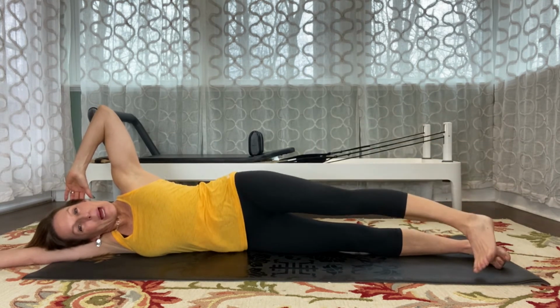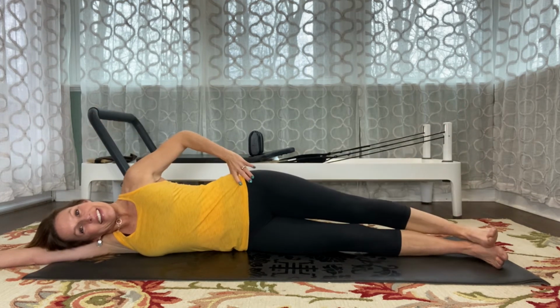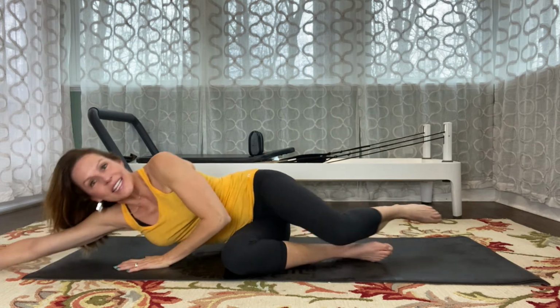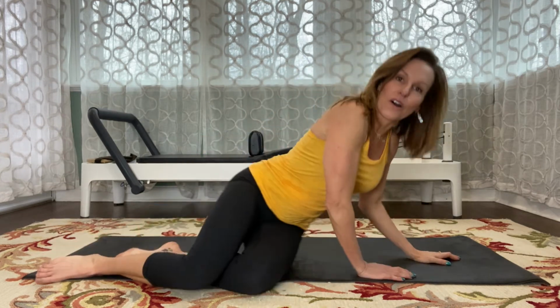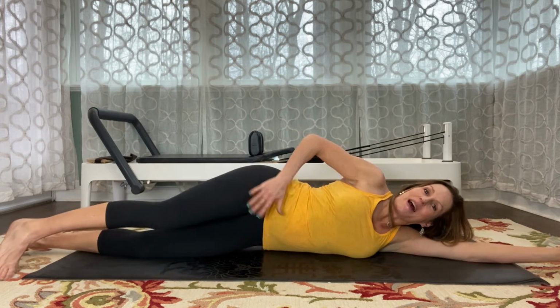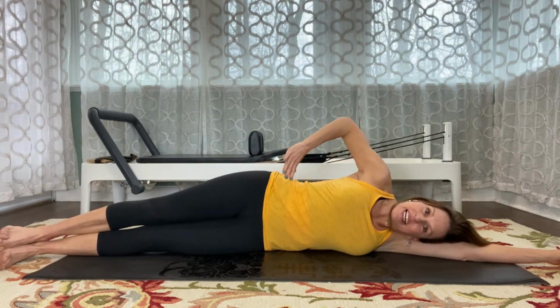Last one, tap, tap and lift, tap, tap and let that leg rest. Beautiful. Bend your knees in, gently press yourself up. Flip your legs and come to lay all the way on the other side. Good. So stacking yourself up. Good. Head is resting, neck is long.